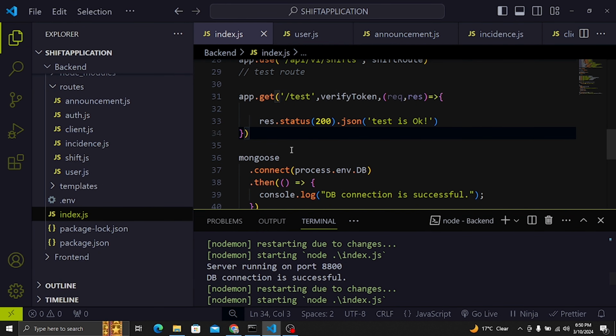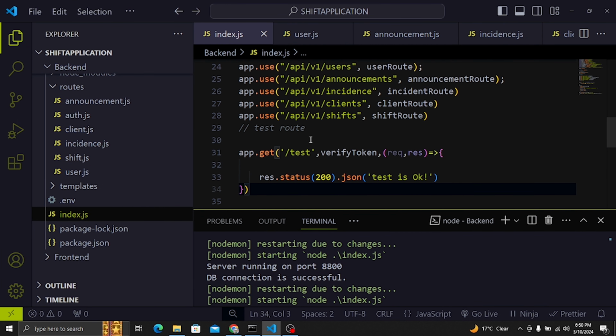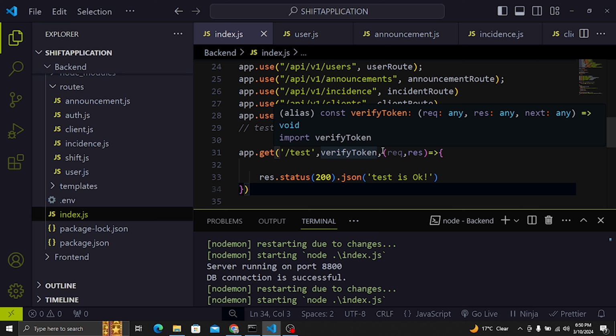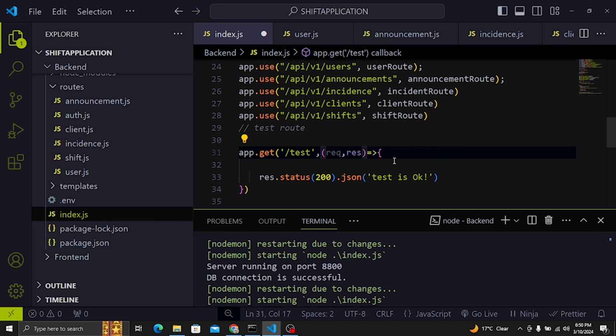So we need to provide the token so that it can be verified, and when we verify that token, it means that we are authenticated, and that's how we'll be able to access our routes. So I'll remove this function here, like that, and then I'm going to save it.